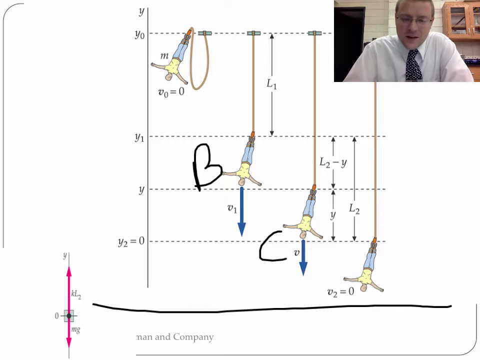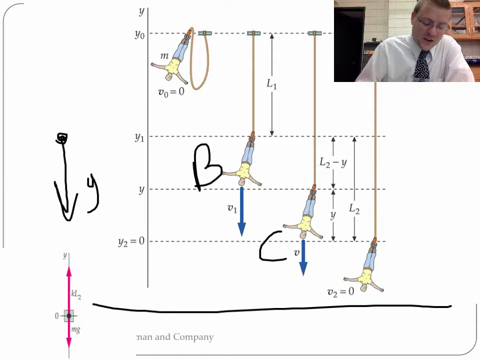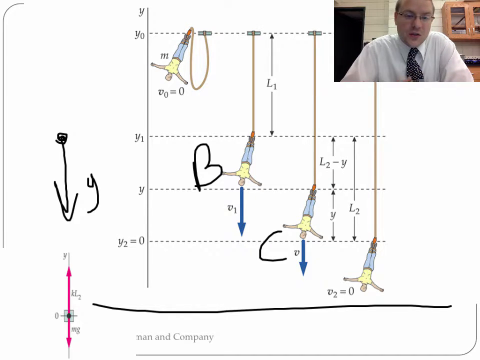But I'd like you to look at the forces on the person at B and C. At location B, the spring is not stretched yet, so the only force I see on it is gravity. So you will continually pick up speed as you reach the ground.